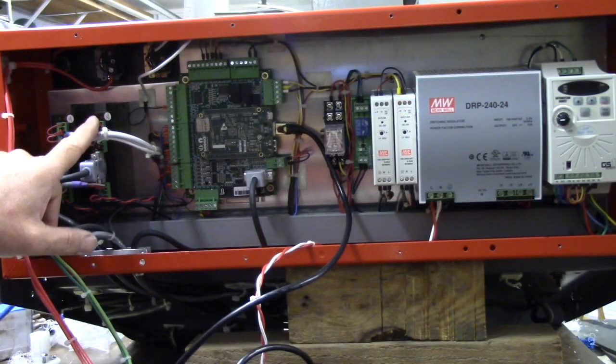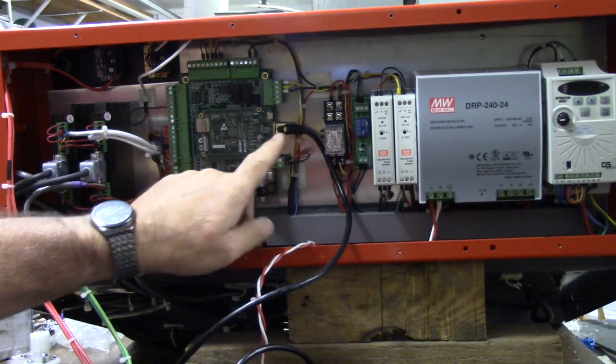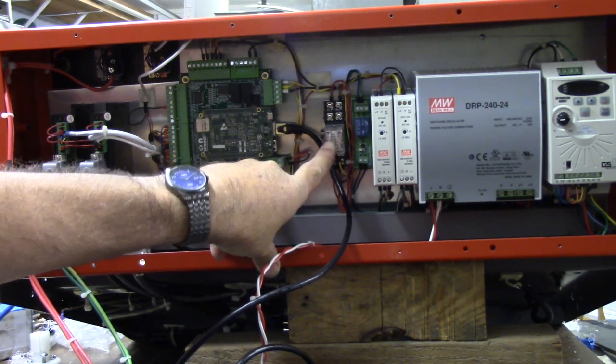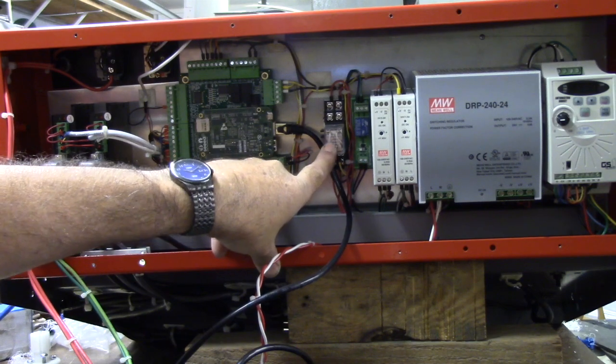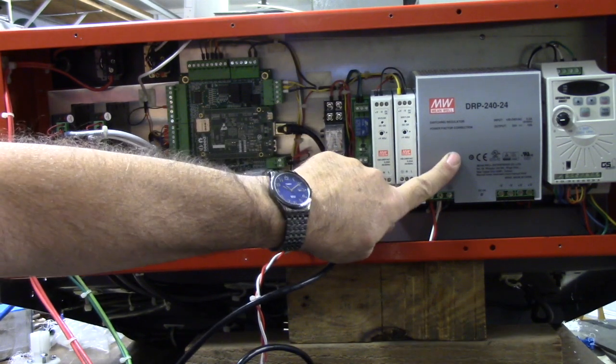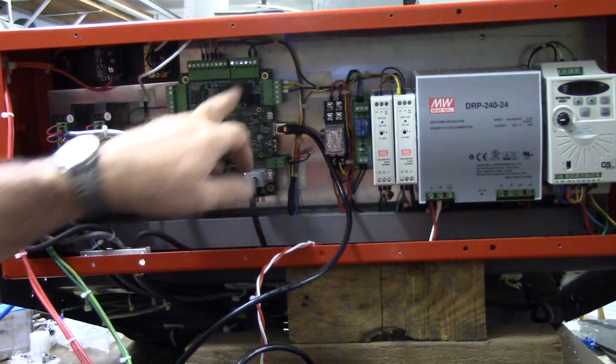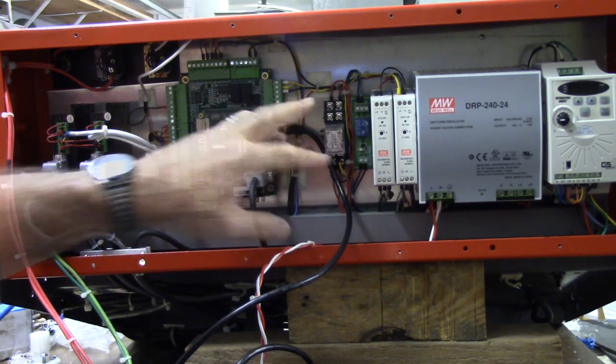The only way I can reset these drives is by powering them down. So by cycling the e-stop, it will open and close this relay, which is what we call the e-stop relay. Again, the 24 volts to the drives is actually going through this first and then to the drives, so that the e-stop relay can control it.